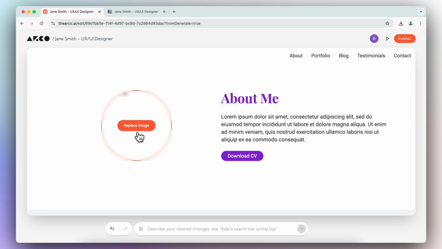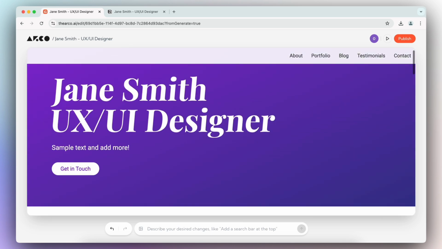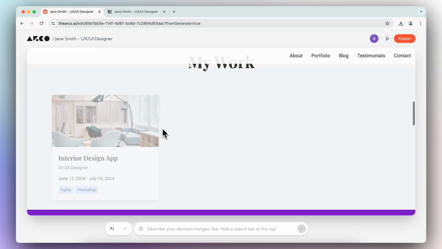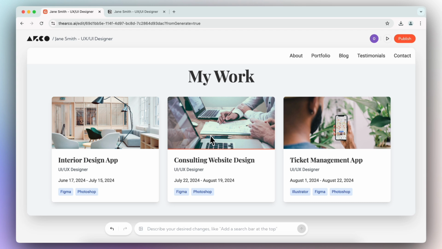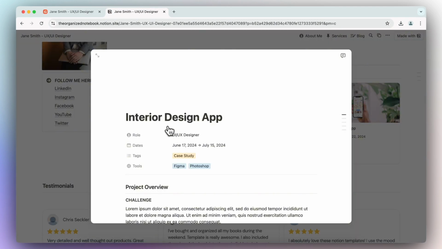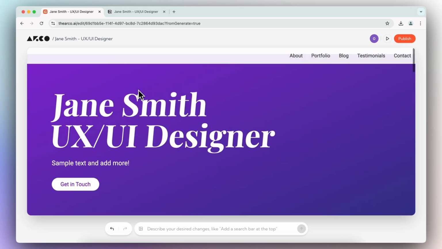So if we click to replace image, I can basically add the image I had in my Notion page here. The other cool thing is these show up here. This is great because you can see your Notion Gallery View database reflected in Arco. One thing to note is that they currently only support single-page functionality, but they are actively developing multi-page and multi-level navigation features. For now, I would recommend generating one-page designs, but be on the lookout for these new features coming soon.